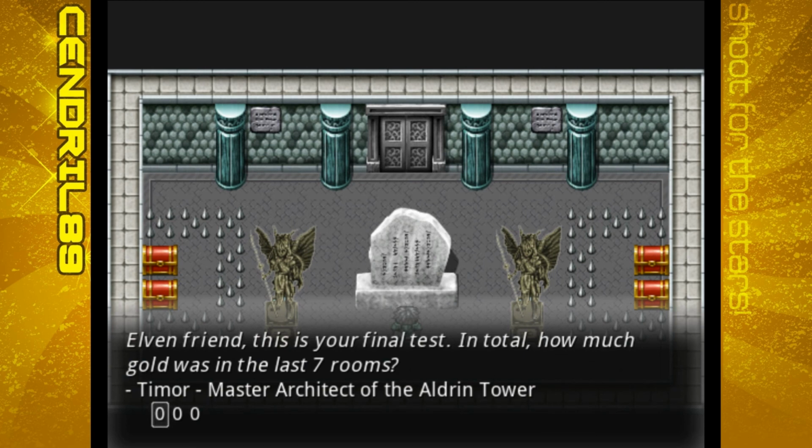Good friend, this is your final test. Elven friend, in total, how much gold was in the last 7 rooms?